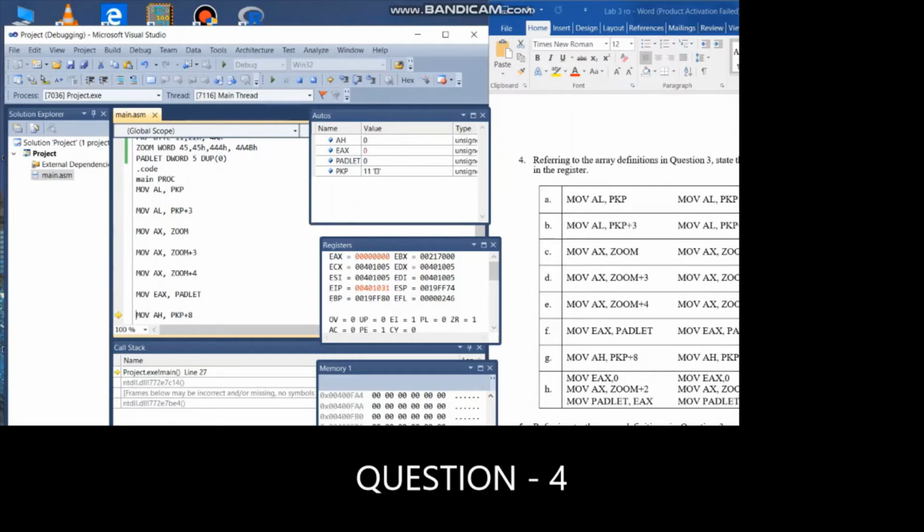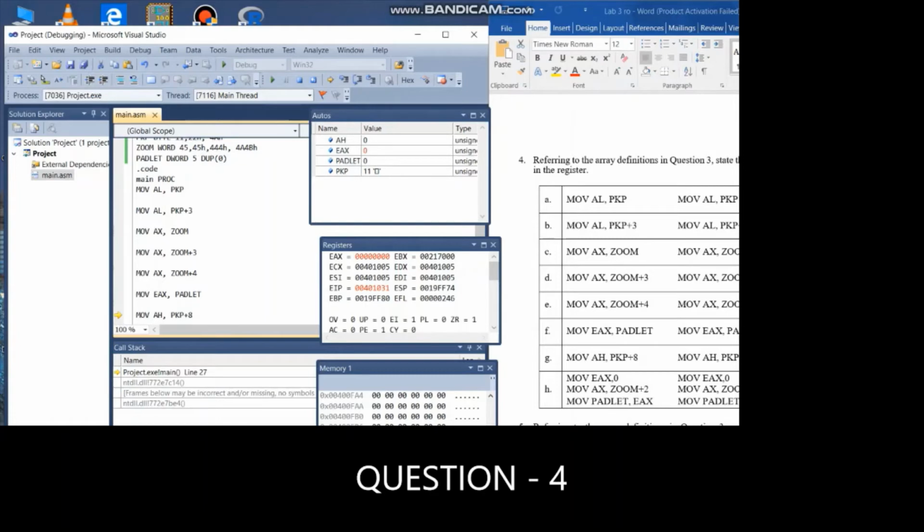For the line move EAX, padlet, the register value will be 80 hexa.